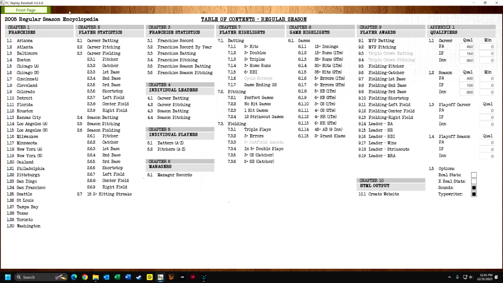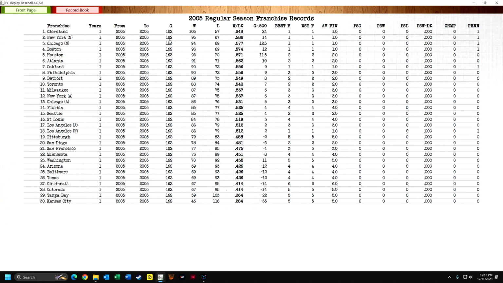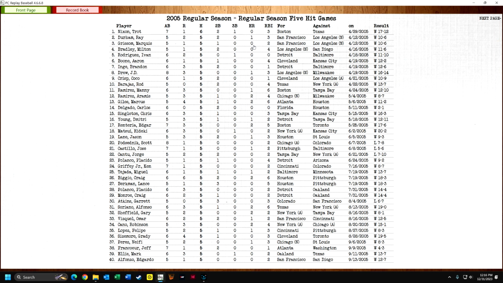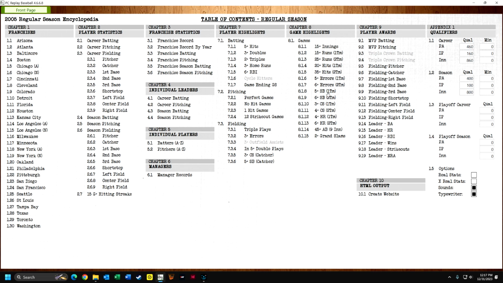So go back to the record book, franchise records. This is really more for having multiple seasons. Same thing with career. All of these things are for multiple seasons, but if you look here at player highlights, 5-hit games, you can see all the players that had 5-hit games.